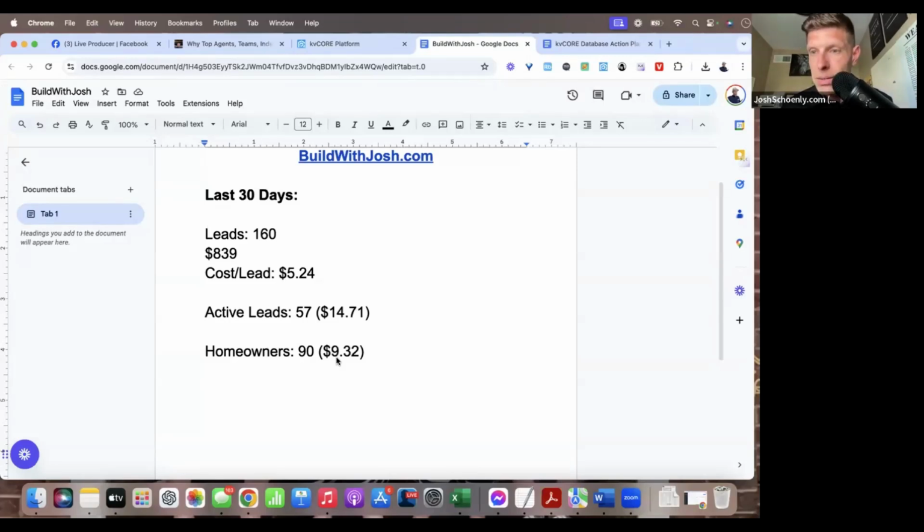Different times of the year have different levels of activity. So if I had shared these numbers in November, my cost per lead probably would have been a little higher because we would have Black Friday in there and we would have Christmas in there, etc. And not only that, but I wouldn't have as many active people because people are distracted. They're in holiday mode. They're not really looking for real estate, etc. But when you play the long game and understand that real estate is a long sales cycle, and you just keep plugging away, things will compound over time. It's pretty easy to win with this.